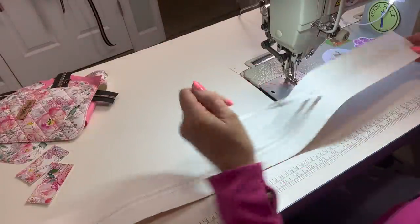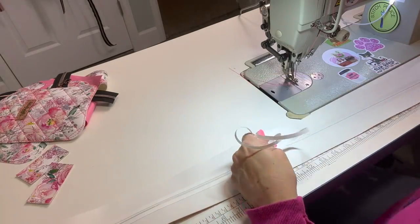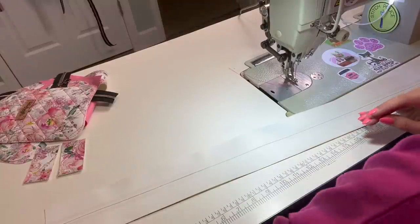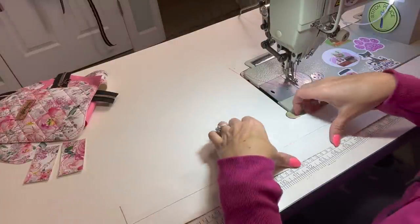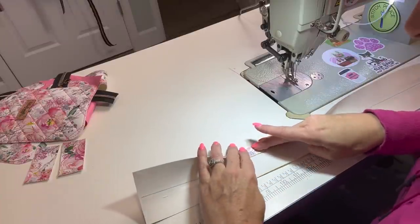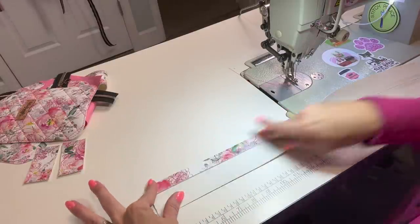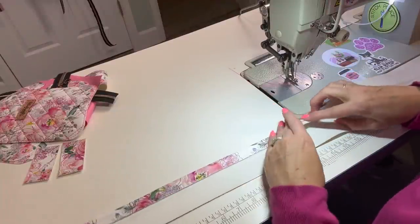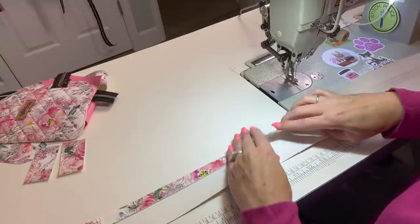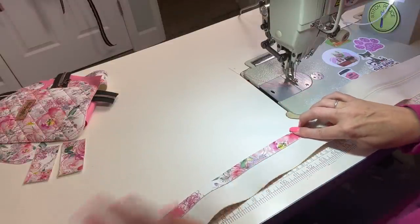So all I did was I marked the center of my crossbody strap. I put double-sided tape along each side of that center line. I'm gonna take the backing off the tape, and I'm just going to be folding each raw edge right a little bit less than the center. I want a tiny bit of a gap. So right above that center line, and I'll do that on both sides. And then I will fold my strap one more time so there's no raw edges, and then I will sew down both sides for my crossbody strap.